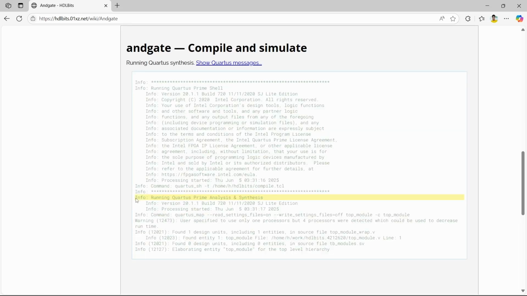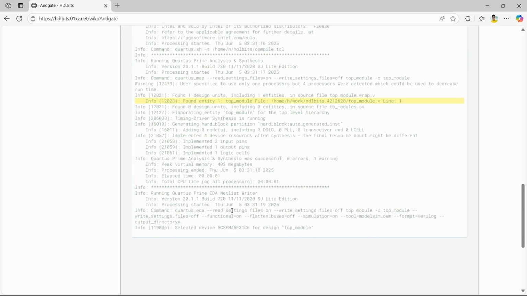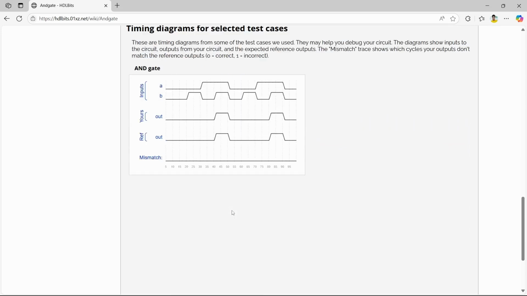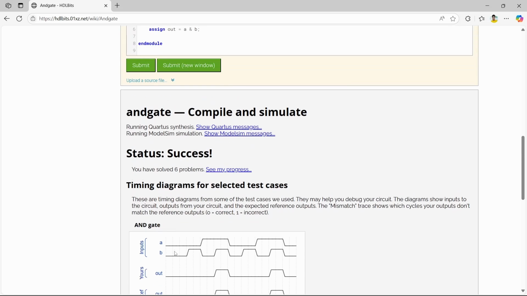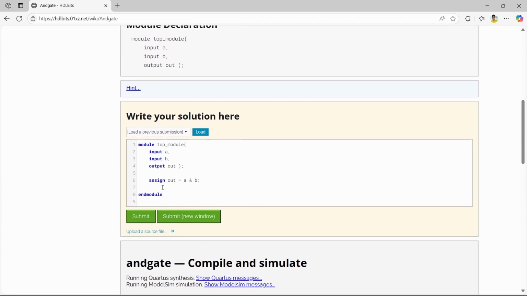Let's submit. Okay, we get status success. No mismatch. You can also use the gate primitive.